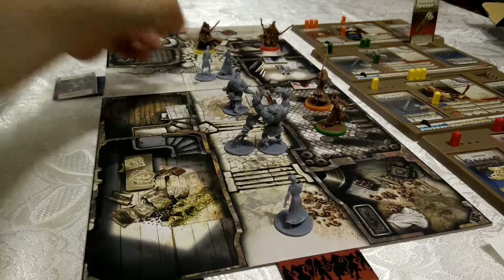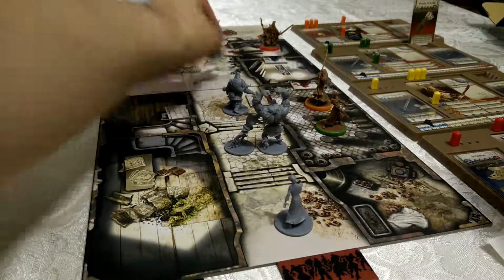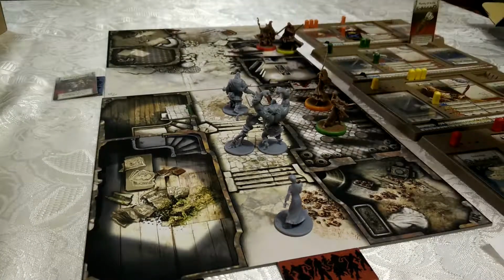Right, Silas is in a bit of trouble there, so he best kill those walkers, which he manages to kill one of them. So his second action kills the second one. And then his third action is to run and hide.